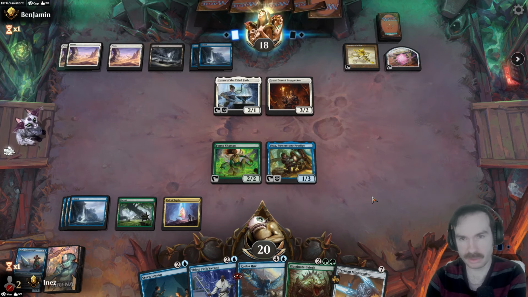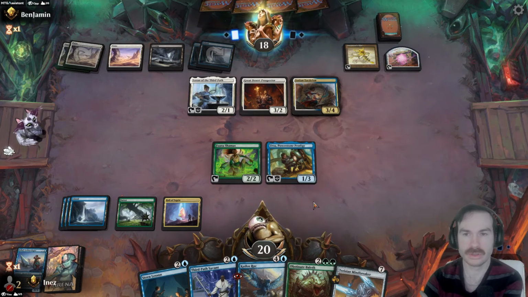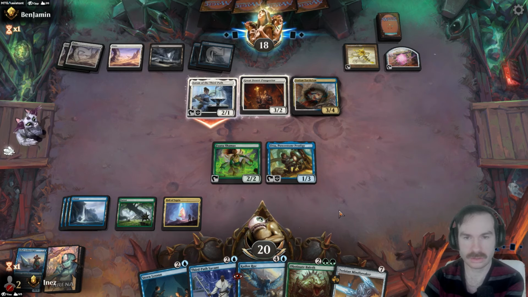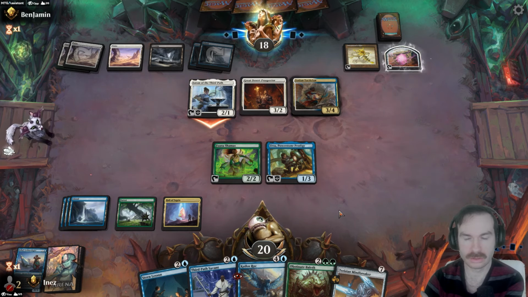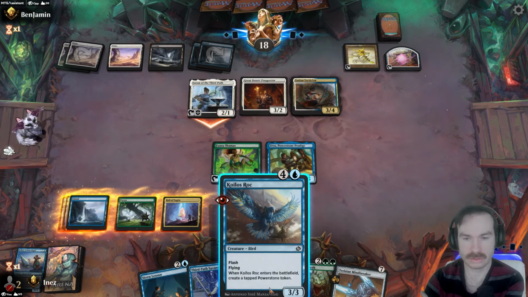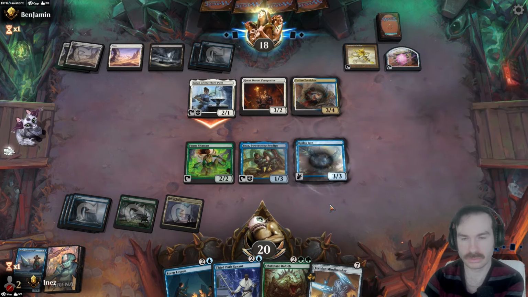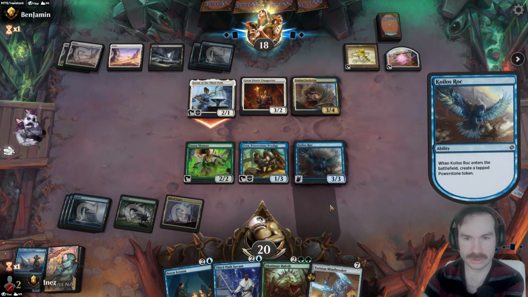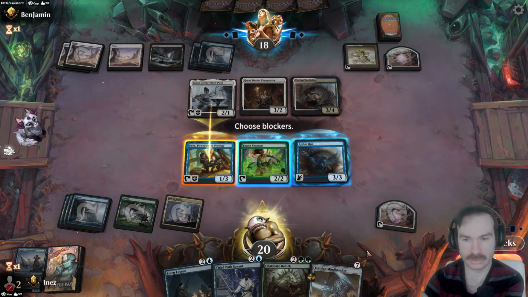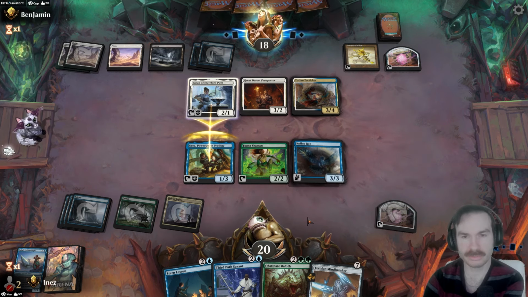Might just take three from the prospector. Oh, no. Oh, it's not a soldier. That's interesting. Well, I don't know what the trick is, but I guess I'd rather lose Urza, so I'm going to block with that if they have the trick. Because looting's good, but I probably don't need it.